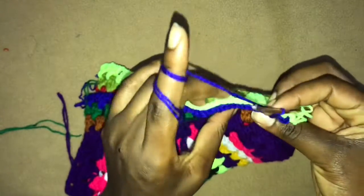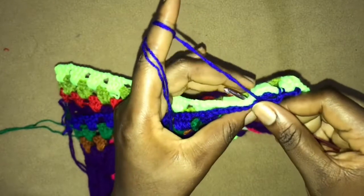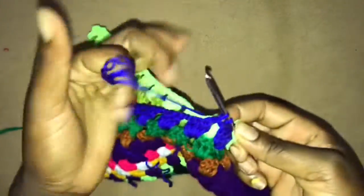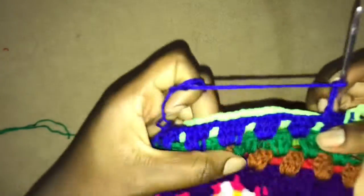make sure you are working them side by side. So chain 3, insert into this and work a single crochet like that. So just go on and on until you get to the end of it.